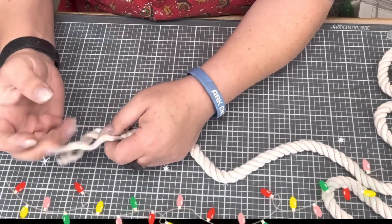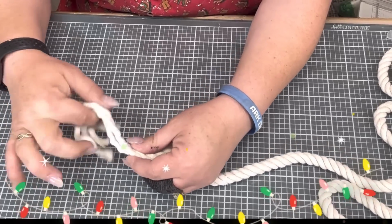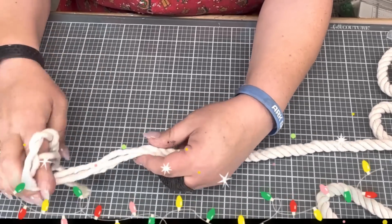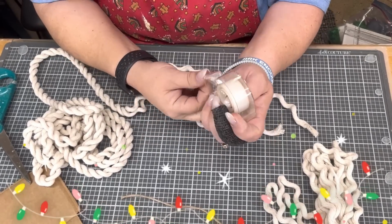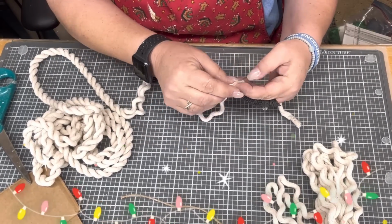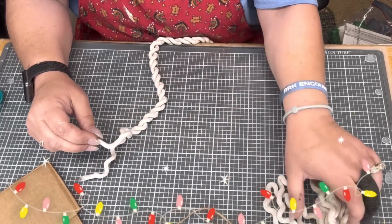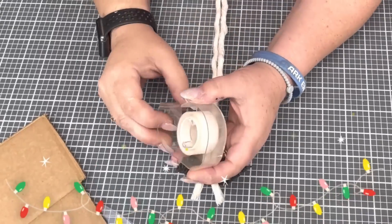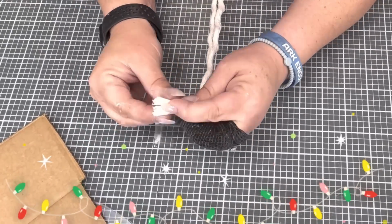Then we're going to take one of these nautical ropes from the Dollar Tree, and I'm going to do the same thing, but what I'm going to do is unwrap it, and I'm going to use 2 of them, and the other one I'm going to set aside, but you could use the other one anyway, because I didn't want it as big and full as having 3. I'm going to take some Scotch tape and tape all 4 ends up. And then after I get it all unwound, I'm going to take 2 ends and tape them up together side by side.